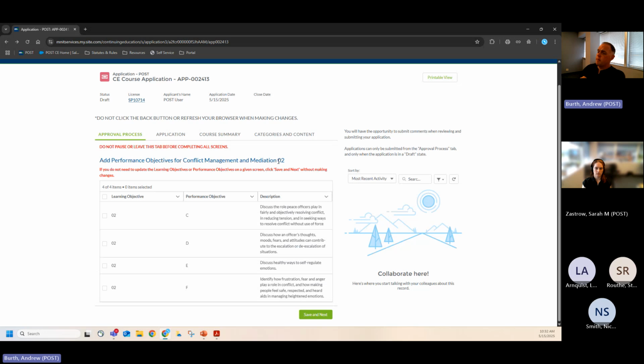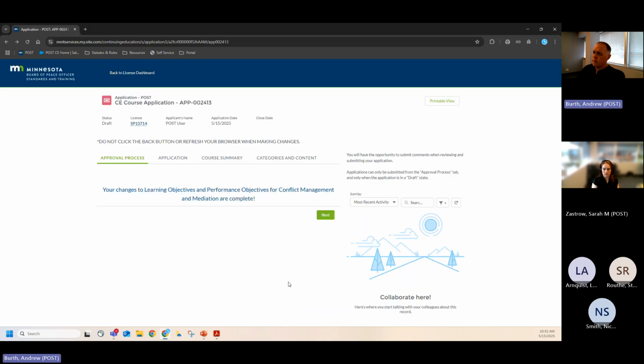So conflict management and mediation, which ones do I want to add? Say that I wanted to add C to this. Click Save and Next, and my updates are complete. So that's adding performance objectives to a learning objective and category that I've already selected.